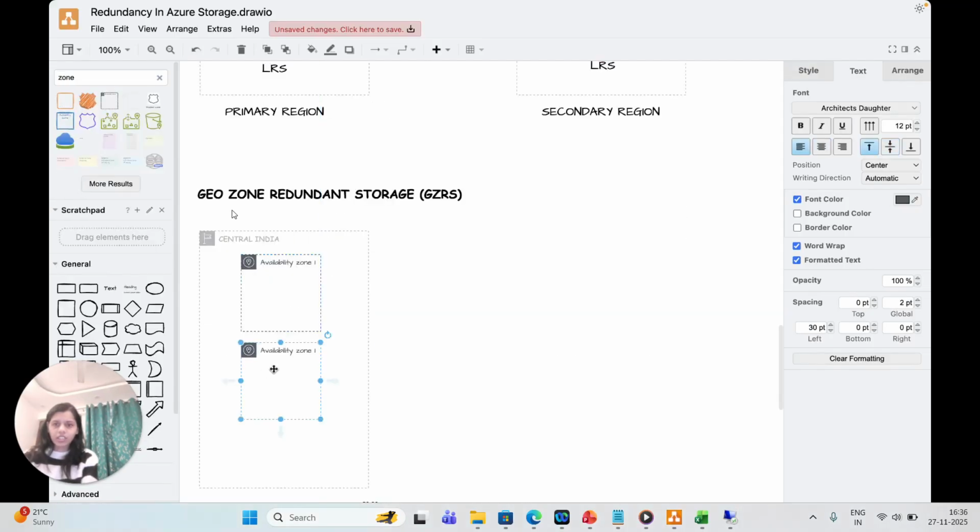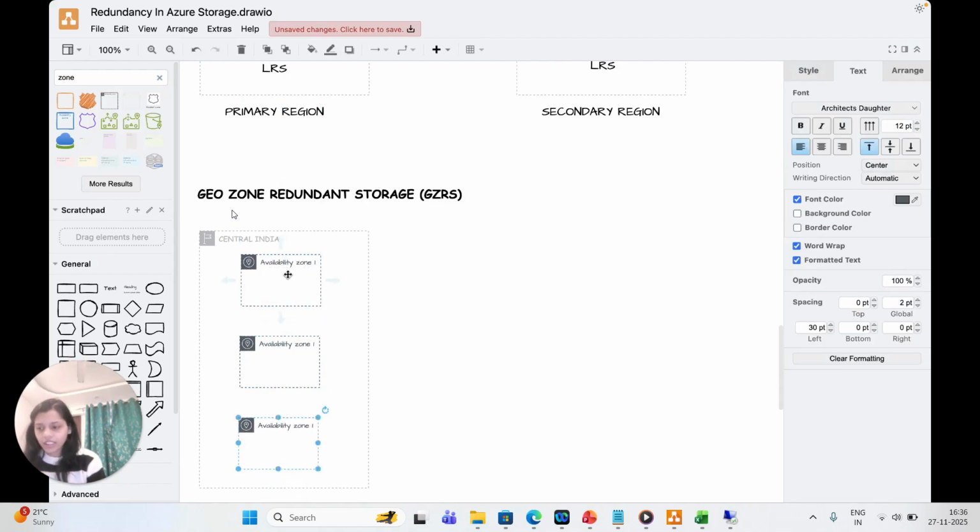Okay, so the last redundancy is geo-zone-redundant storage. As the name suggests, we have three copies that will be maintained in three different zones. Okay, so the primary region is an availability region.